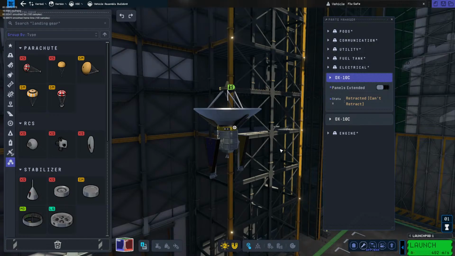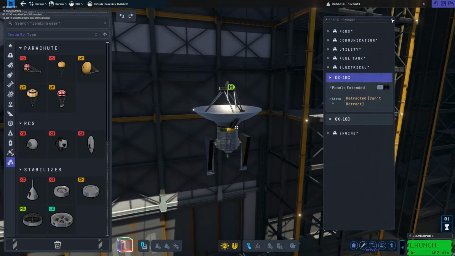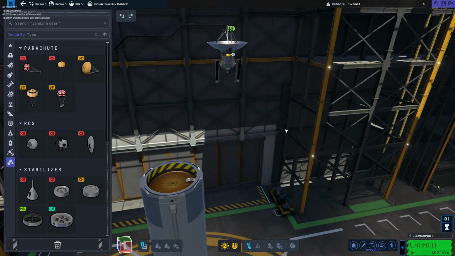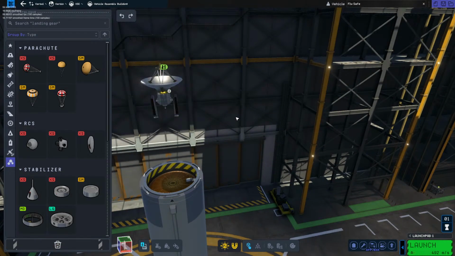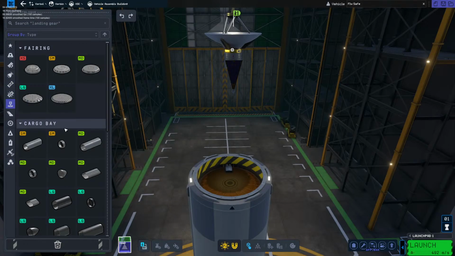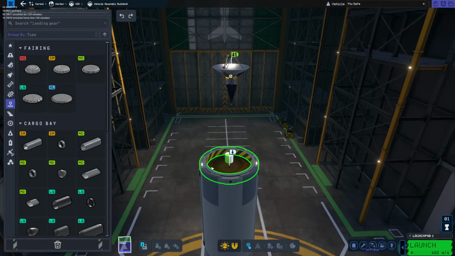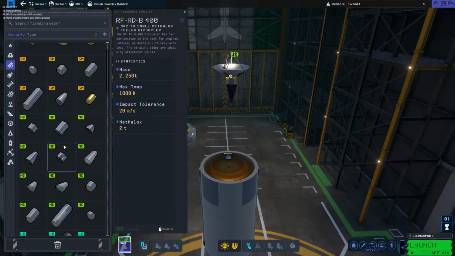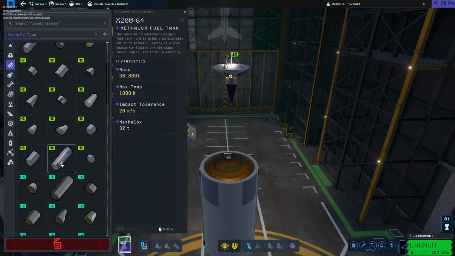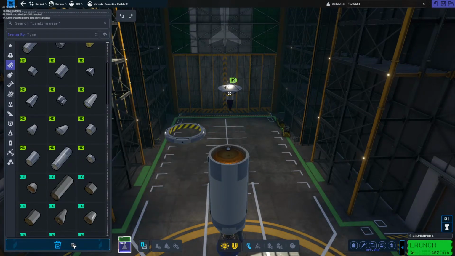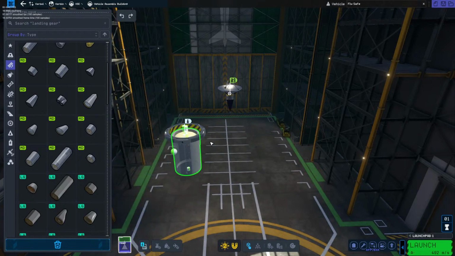Yeah, we don't care if it can retract after it's already deployed. This may be overkill for a payload this size. I don't think we even need that.